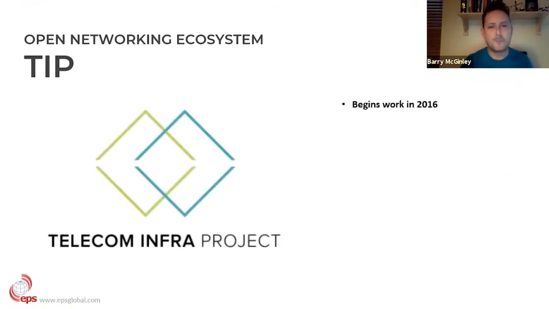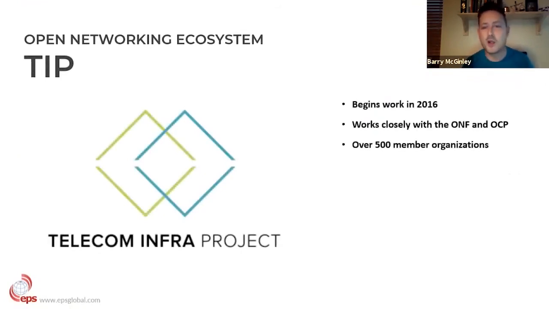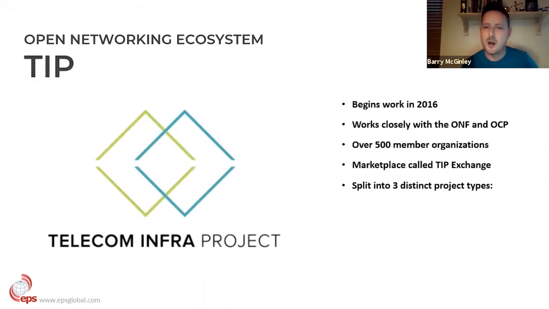Okay, so the second group is TIP, the Telecom Infra Project. They started around the same time as the CORD project started with the ONF, in 2016. They work very closely with the OCP and the ONF. Obviously a lot of the hardware is OCP certified. And with the ONF, there's a little bit of overlap in projects because they're both looking after carriers and telcos, and the membership would be very similar.